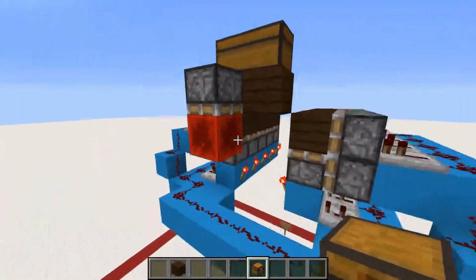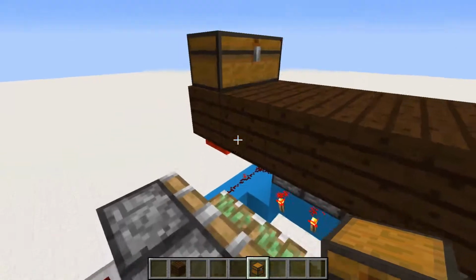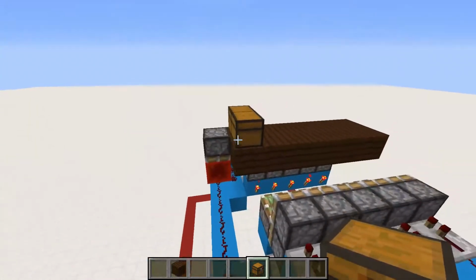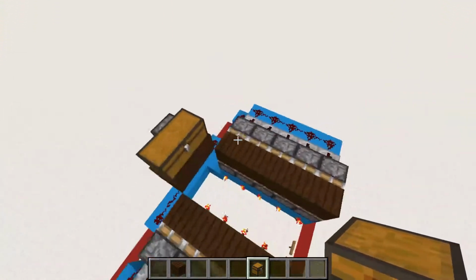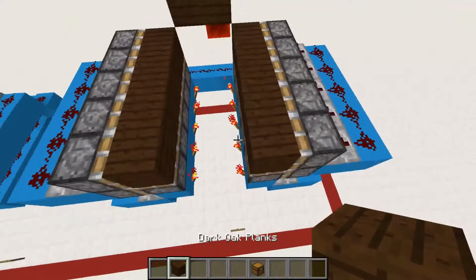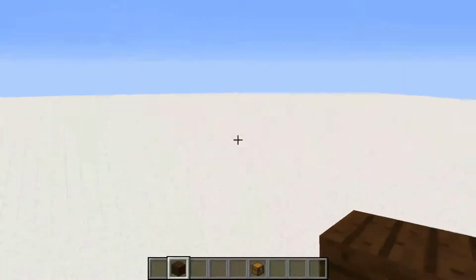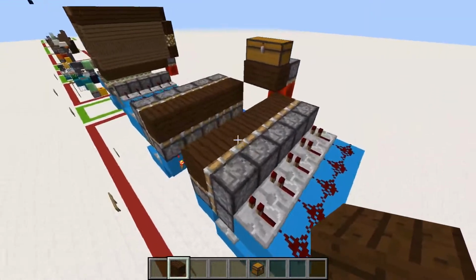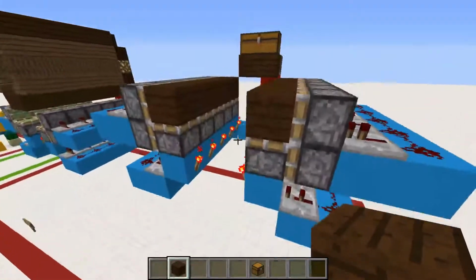But this is not completely quiet, so when I open this chest, I can actually hear this piston extending. So the player might get suspicious and might try to run back, and therefore you can make this longer if you want. This can be extended, I don't know, millions of blocks if you want. So yeah, that is what this design basically does and how it works.